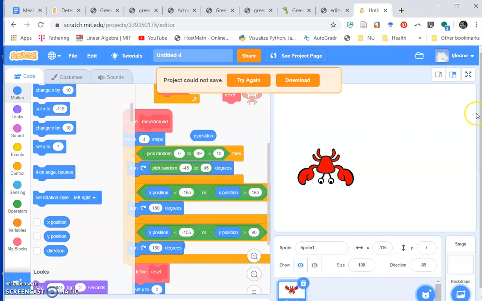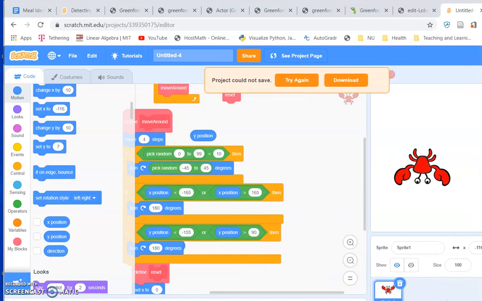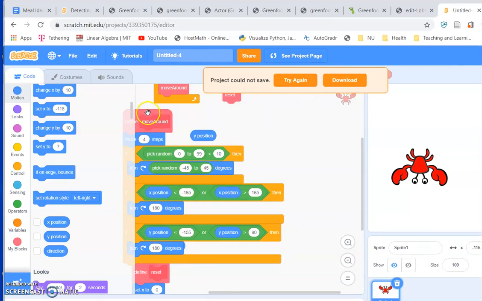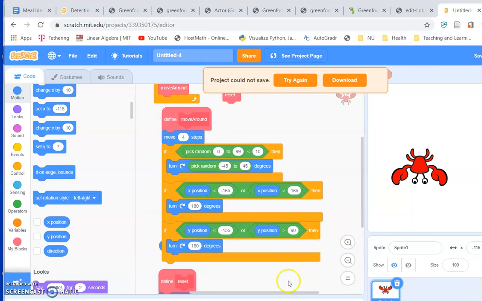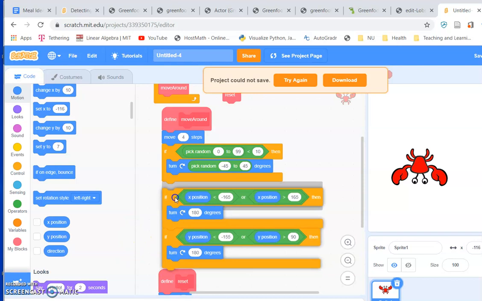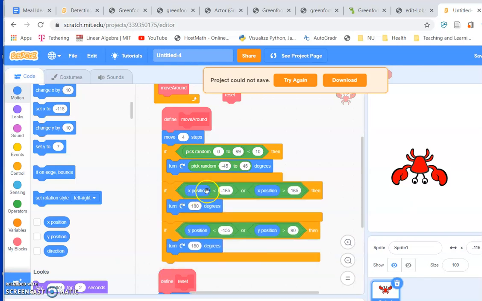Let me see if I can get some more room here so we can look at the code better. I don't need this. Okay, so this is the chunk that we want to focus on, these if conditions, and let's see how that plays out in Greenfoot.